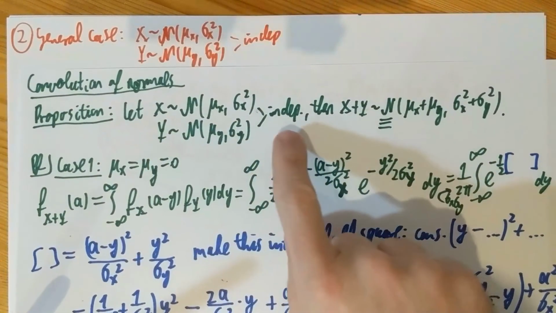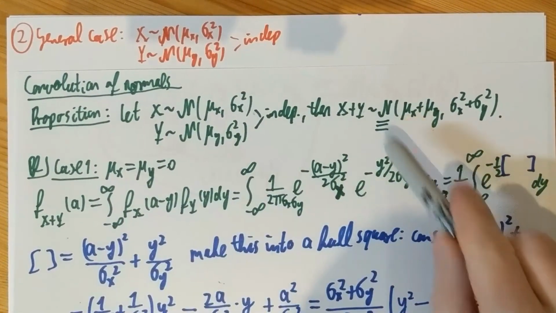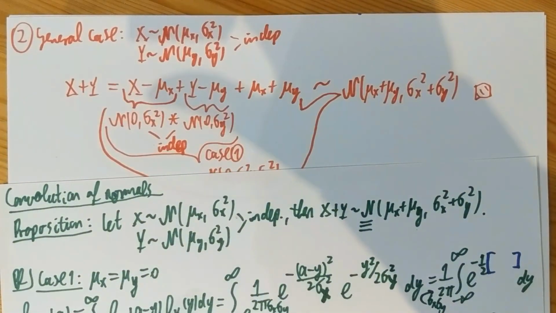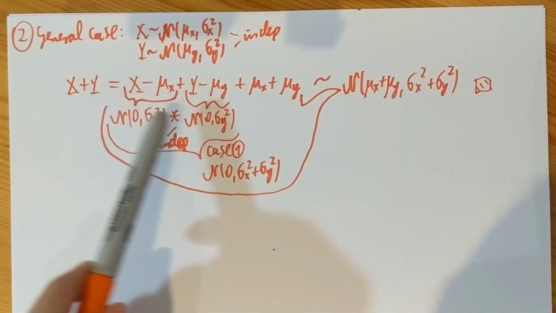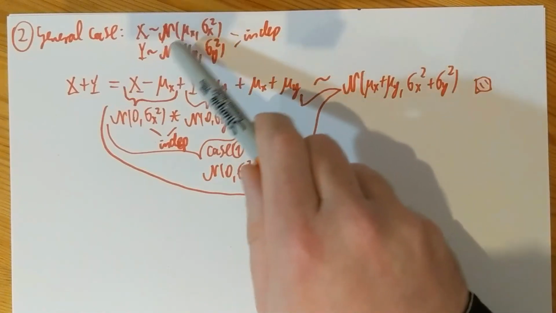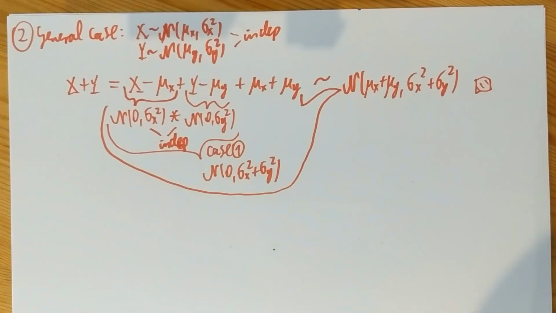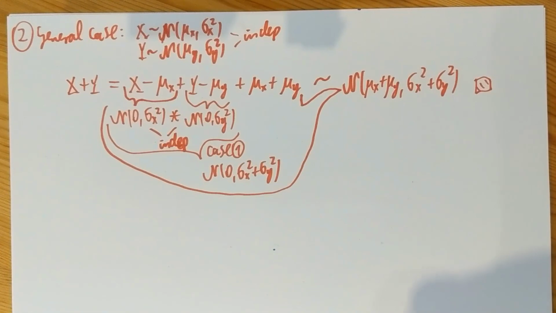If we add up two independent normals, then the means and the variances add up, and more importantly, it stays normal. That's what we arrived to. You might wonder if it's so easy to transform out the expectations from normals. So we have normals with general means, but we can easily transform this out to get mean 0 normals. Why did we carry on with the sigma squares in case 1? Why did we do this proof in such a complicated way with all the sigmas there? Why can't we just factor out the sigmas and scale that out too?